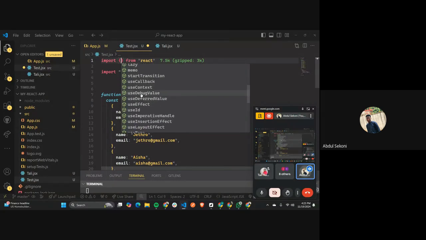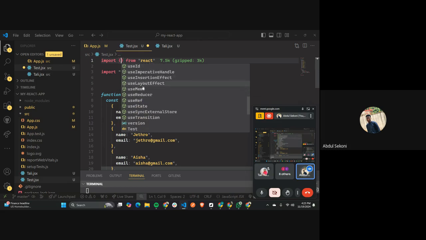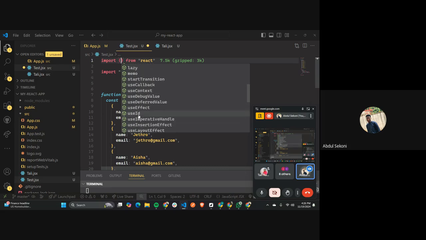So now hooks. Hooks in React start from, let me say, this use callback to this use transition. Hooks are basically client-side methods that you can use to interact with your web application. Every single one of them has its own use, where you can use it and how you can use it. The way you use one doesn't mean that is how you use the other, but you can use them interchangeably and within one another.